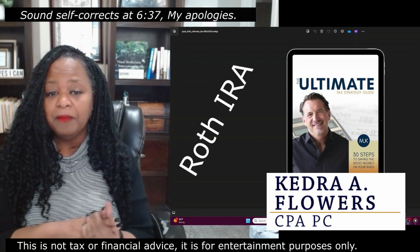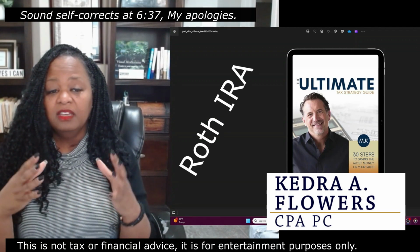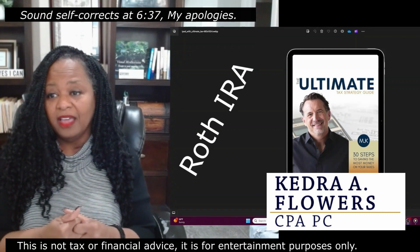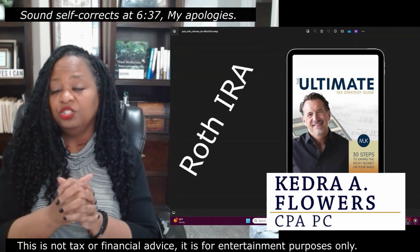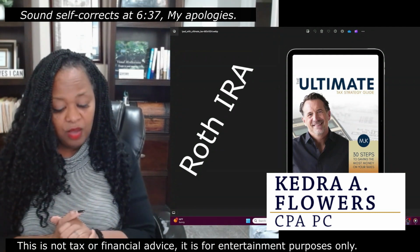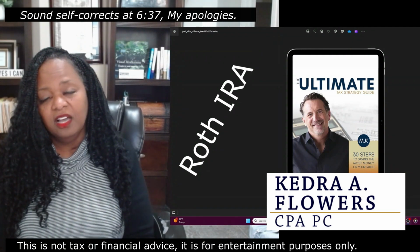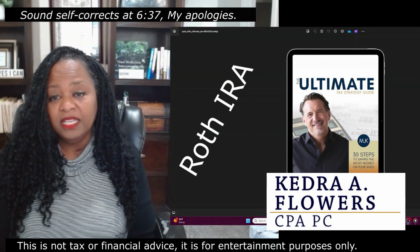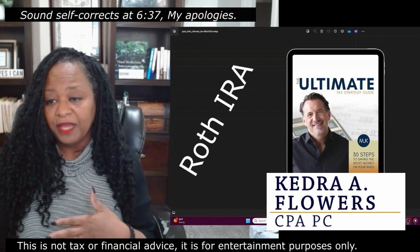But in addition to that, even if you had other income and you decided, I don't want that withdrawal, you don't get to choose that. You have to take that withdrawal and you have to pay those taxes. So that kind of comes out with that. But utilizing a Roth allows you to pay taxes at the time that you make the money, on the money that you're depositing, you're paying taxes.